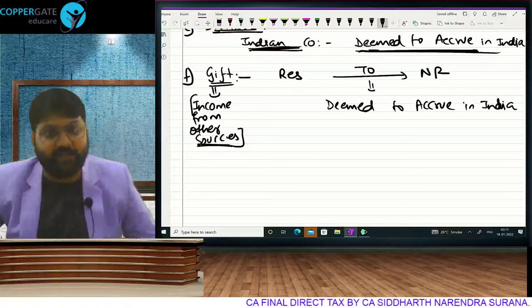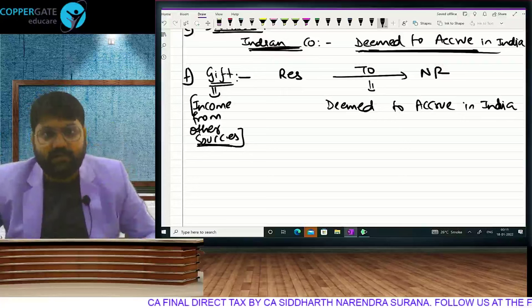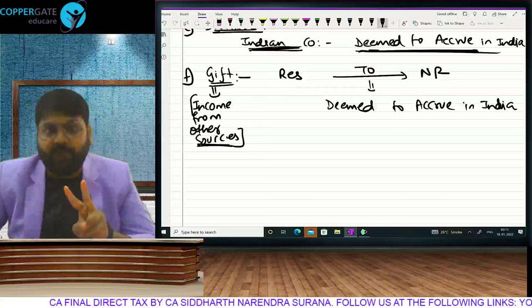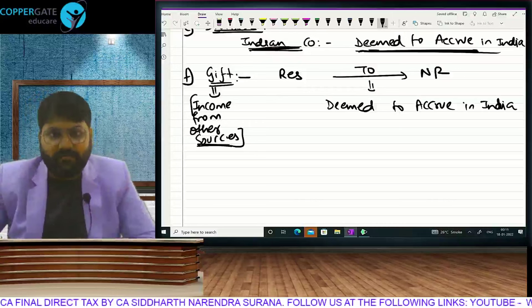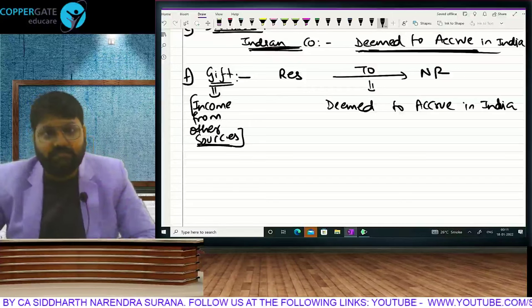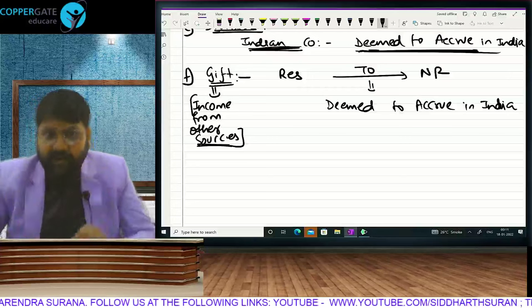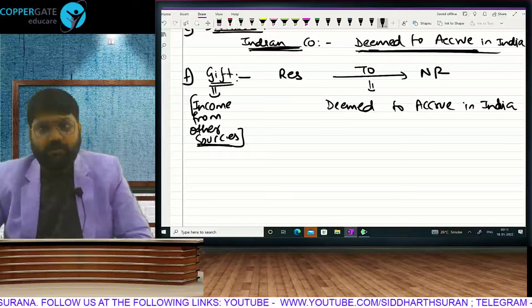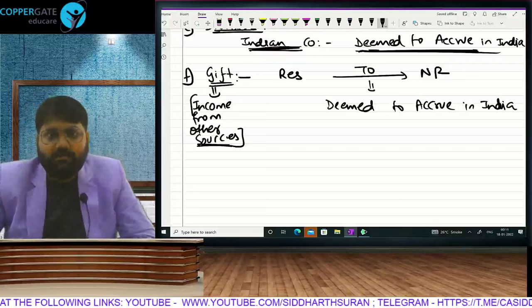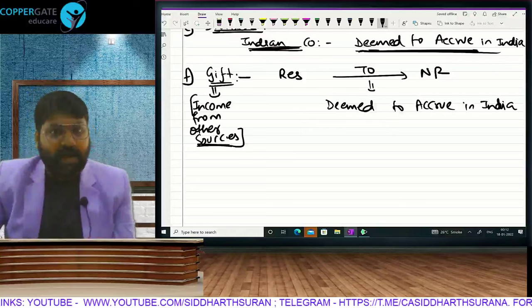This is where the scope of total income revision will come. So quickly tell me. Indian income, who will pay tax? Everyone will pay tax. Foreign income, who will pay tax? ROR will pay. RNOR only if controlled from India. But non-resident will not pay tax. Or the reverse way of learning scope of total income. ROR will pay tax on which income? All incomes. RNOR will pay tax on which income? Indian income. But foreign income only if controlled from India. And non-resident will pay tax on? Only on Indian income. And this is why deciding Indian income for non-resident and RNOR is important.